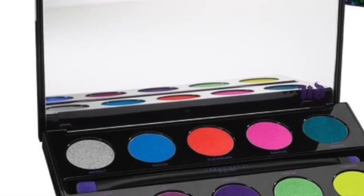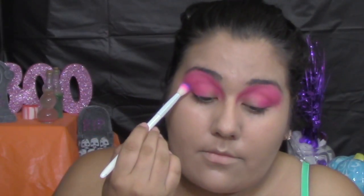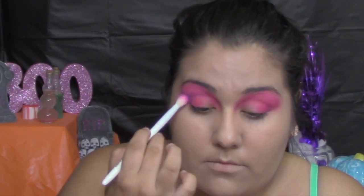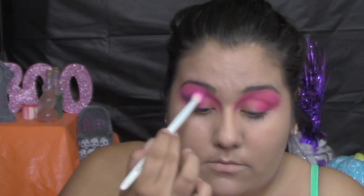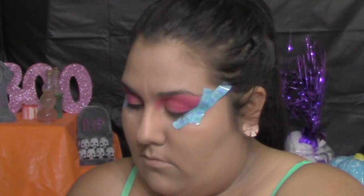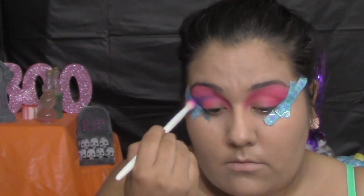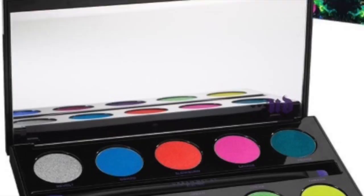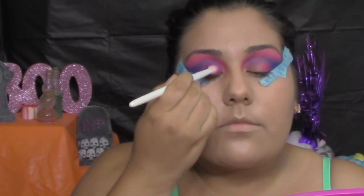Next I'm going in with Chaos — a nice dark blue that when mixed with the pink turns purple. I'm putting that on the outside of my eye area and crease. Since I wanted the outside of my eye area to be a little more sharp, I added some tape, then added a bit more Chaos to make the purple really deep. The next color is called Jilted — a lighter purple — which I'm placing right in the middle of my eyelid to help everything pop and blend out nicely.